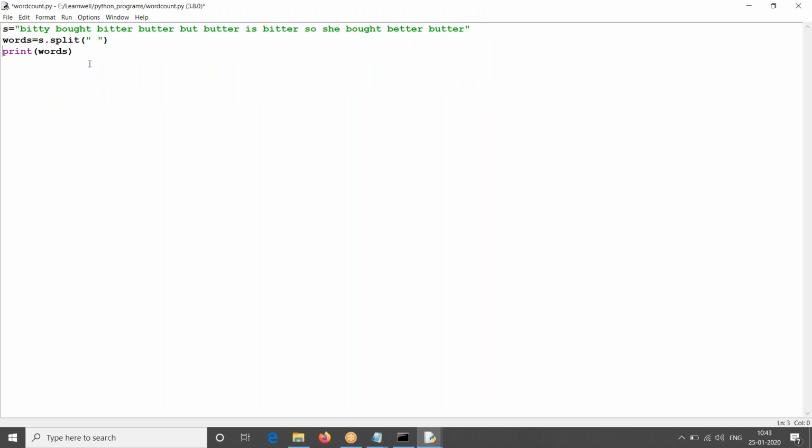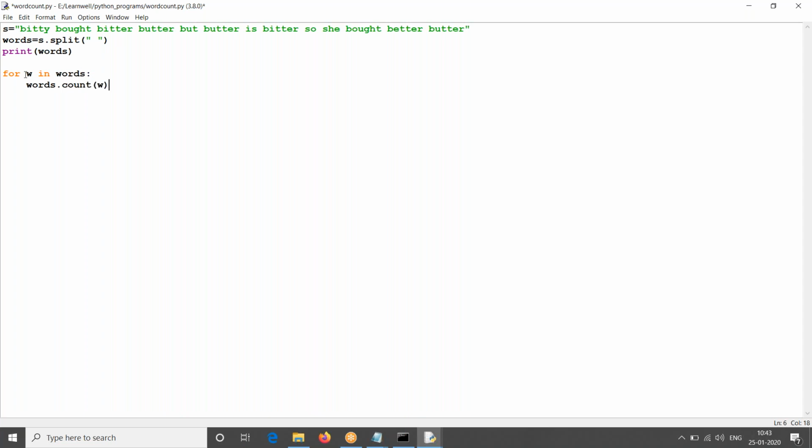Now iterate this list. What you have to do after this, iterate the list for w in words. Now what happens? I'll get each word when I iterate it. From the list, every word is iterated and put into w. Now I want to find the count of each word. That's very easy. There is a count function. When I just apply count, it returns how many times that word appears in the list. So it's very simple. Words is the list. Okay. words dot count of w.